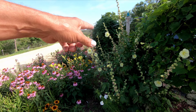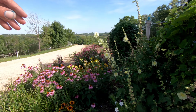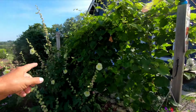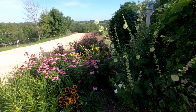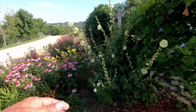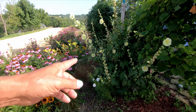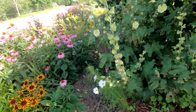This is the hollyhock, or insane hollyhock, that reseeds itself all over the place. There's some down there. Again, this started out up by the barn. Way back when we first got the land, we planted this from seed from the one that was in West Allis where we used to live. And now it just pops up here and there. A lot of the times we have to mow it down or yank it because it's right in the way. This year I let it go right there, and I let a few go down there. And it just gets giant, and it's going to have a zillion seeds. So it'll be back again next year.